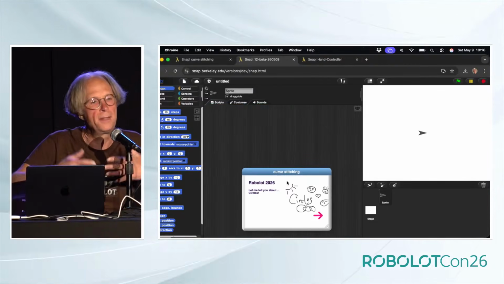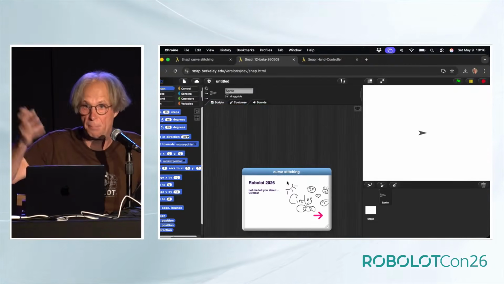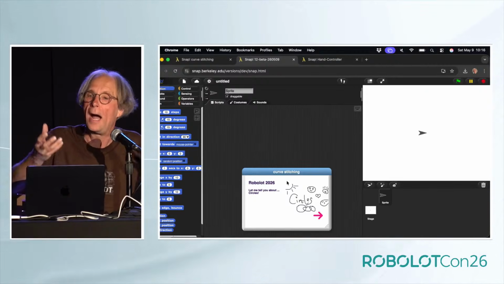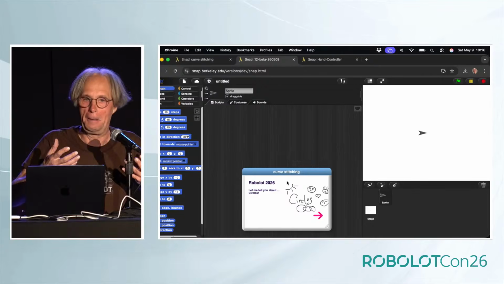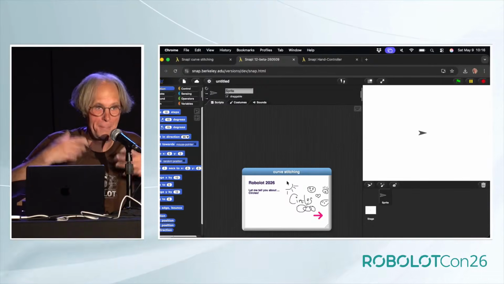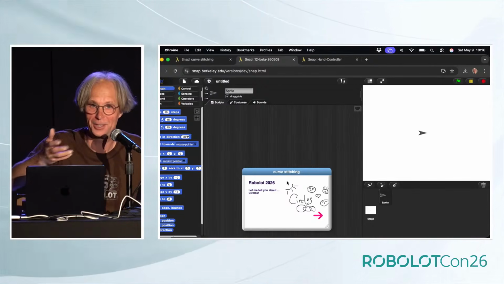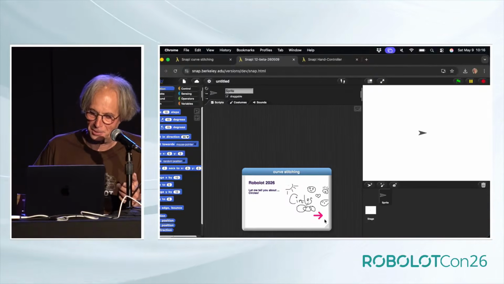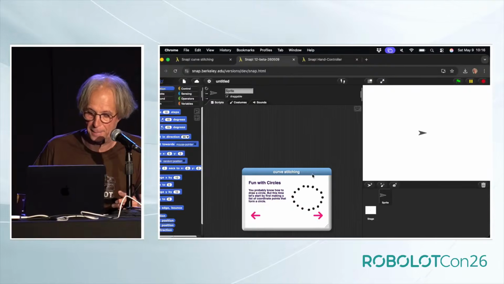I'd like to make this project that I thought about. I didn't make it, so I'm going to do it as a way to show you how I prepare when I'm doing something for children. So let me tell you about circles. Oh wow, it gets mathematical.